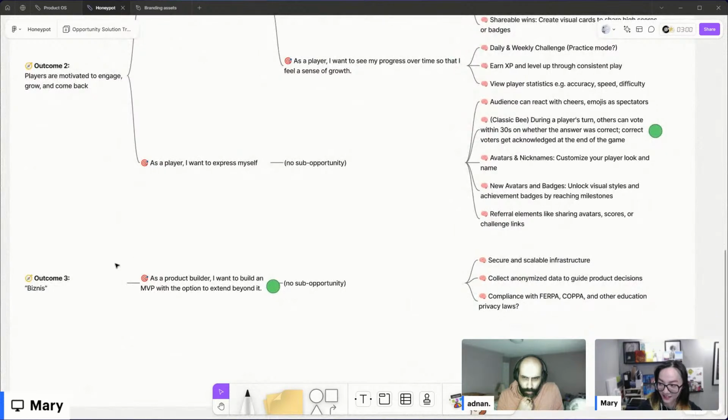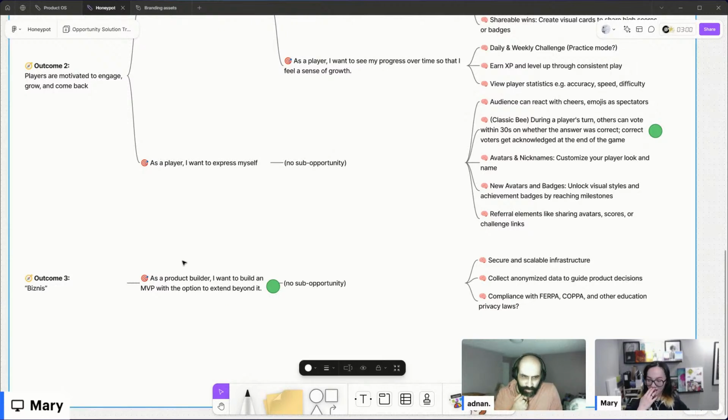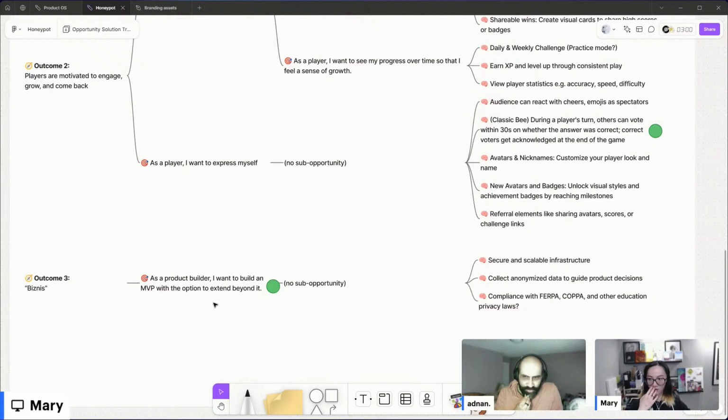And then the last one that I'm just calling business is really just, I want to acknowledge that we are looking to build an MVP with the option to extend beyond it. I don't know what that really looks like. I'm relying on you for a lot of this part, I think.